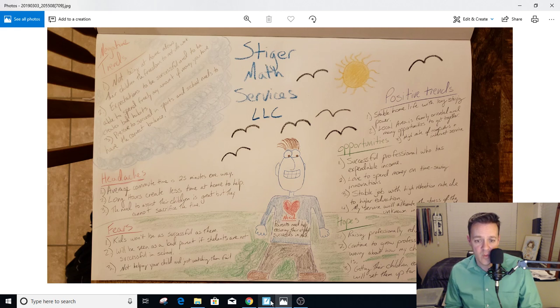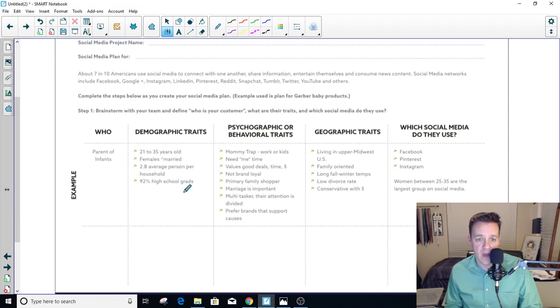And then you put in the demographic traits. You can get all this from everything we'll have. Social media: I have an older clientele, so it's going to be Facebook, Pinterest and Instagram. I might do a little bit of Twitter. I'm definitely not going to do Snapchat or any of the other ones we talked about before. I'm not going to do Tumblr. I might have a little bit of YouTube. I will hit LinkedIn, because LinkedIn is geared towards professionals. So on this one, definitely it would be LinkedIn.